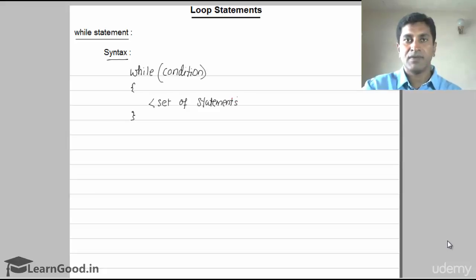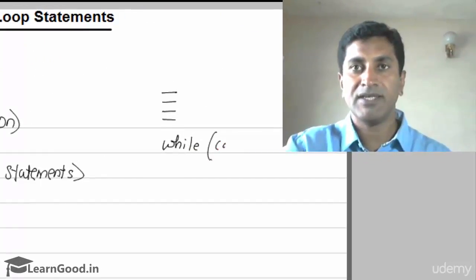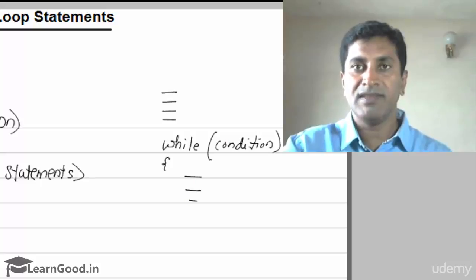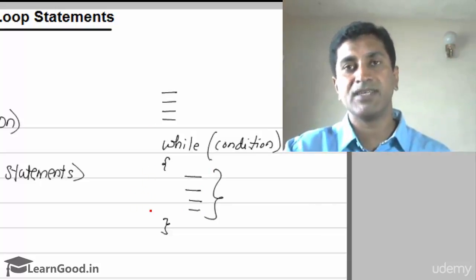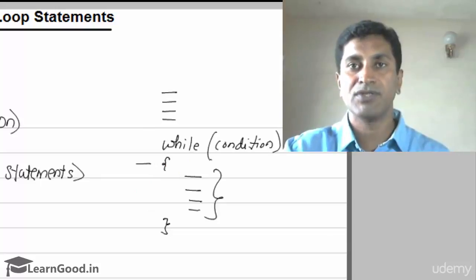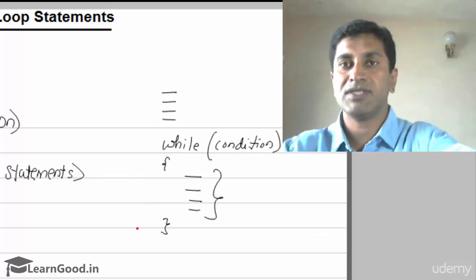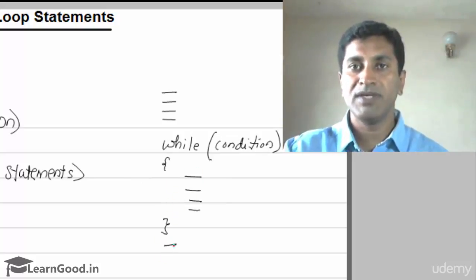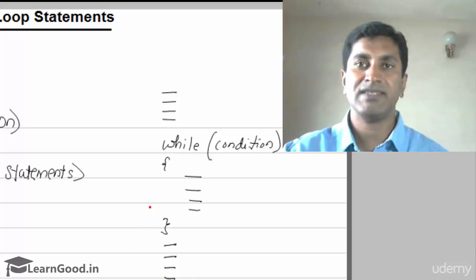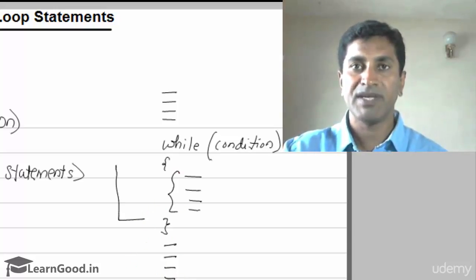Syntax of the while statement. What happens here is you'll be writing some set of statements before the while, then we'll have a while statement and then a condition. When the condition is true, the statements within that loop have to be executed more than once. So those statements which have to be executed more than once, you give within this compound statement. Okay? So these statements will get executed more than once, and then after coming out of the loop, the other statements will again be sequentially executed. Only these statements have to be repeated more than once.